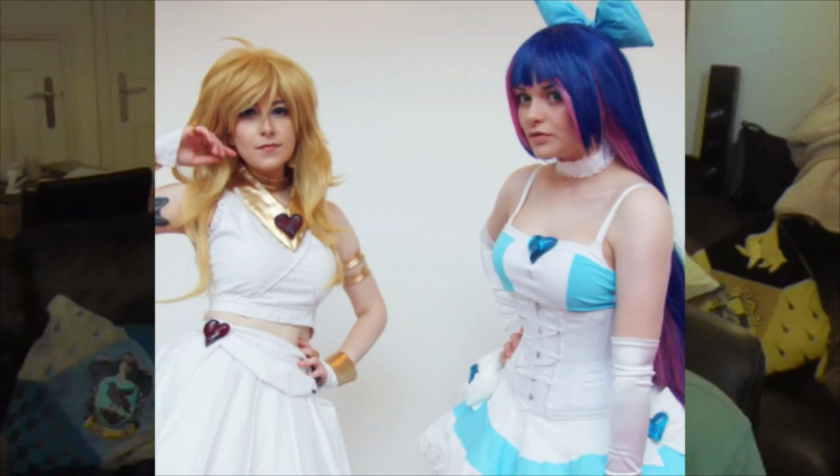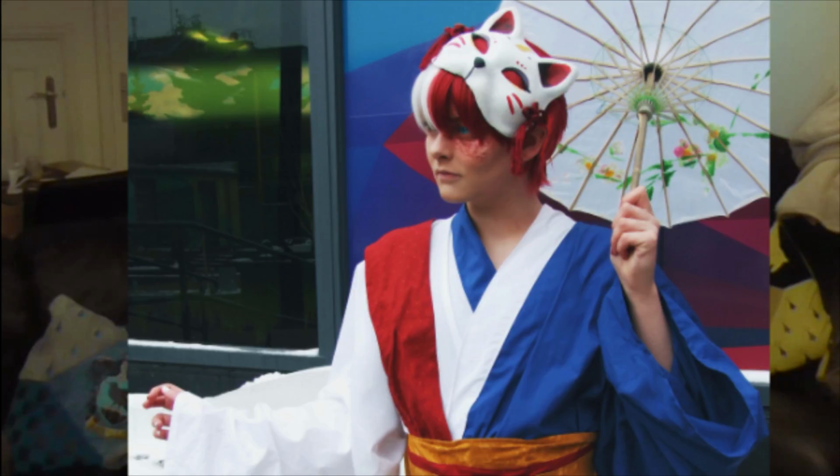Now, convention is a lot more obvious. Convention means that you can walk around a convention floor with this costume. I honestly believe you can wear anything to a convention, and that's totally fine. Me personally, I tend to save the costumes that are going to be recognisable for conventions and comfortable enough for me to walk in. By recognisable, I mean characters from Boku no Hero, Naruto, anything that's going to be recognised by at least one person at the convention, I would usually wear to a con. Also, costumes that just stand out from the crowd.